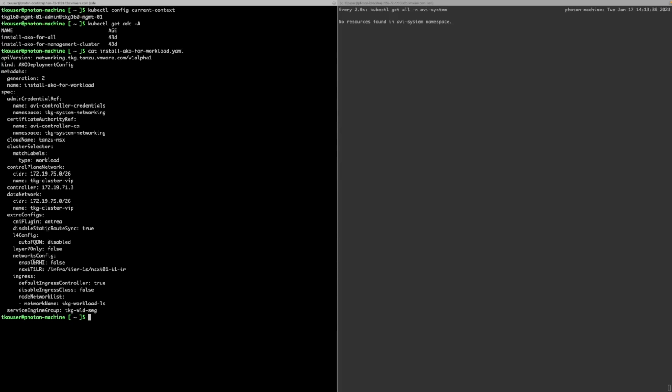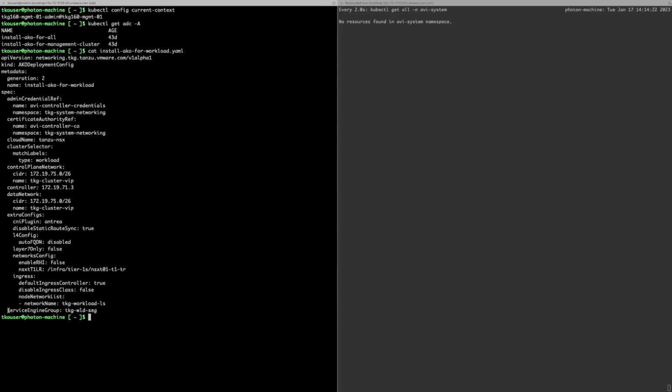Then you'll see three additional configurations here. The first is the NSX T1 logical router, and that's mapped to the NSX T1 logical router that we've got defined in my environment. The last two configurations are the network name for the node network, and that is the TKG-workload logical segment that's created in NSX-T, and that our workload cluster nodes are connected to.